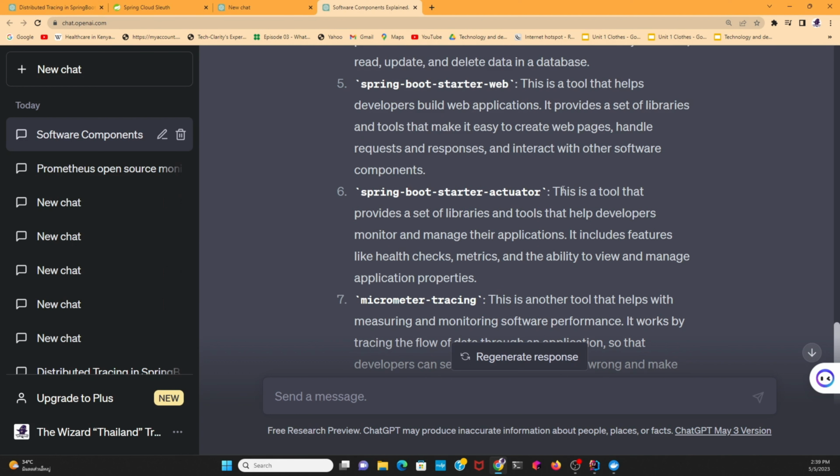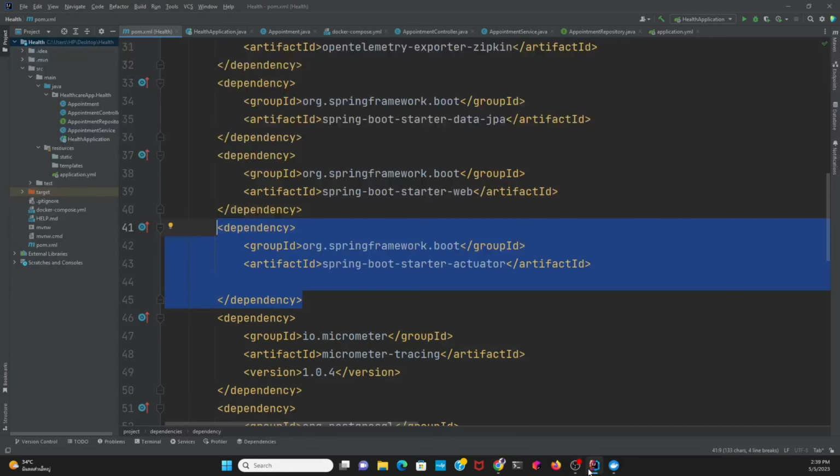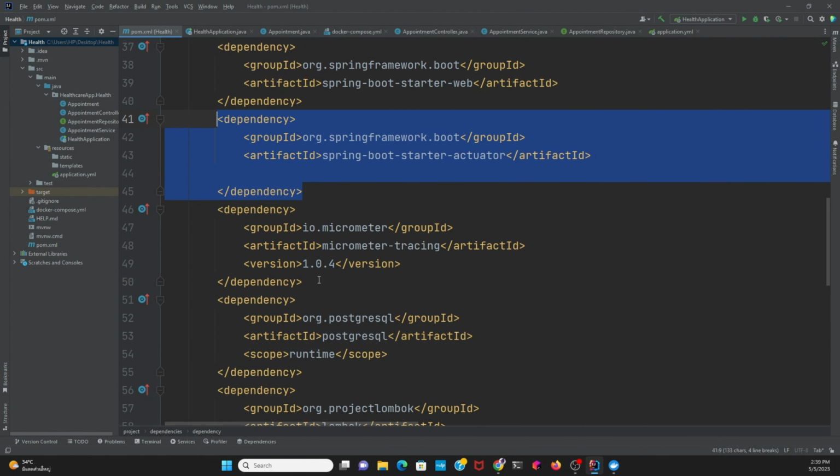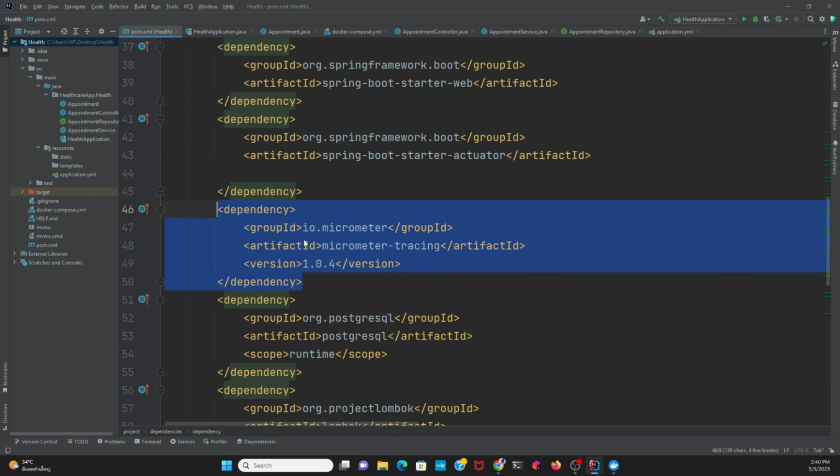So this actuator is a tool that provides a set of libraries and tools that help developers monitor and manage their application. That's where we are using this actuator. Then the last dependency that you need to have is Micrometer Tracing.